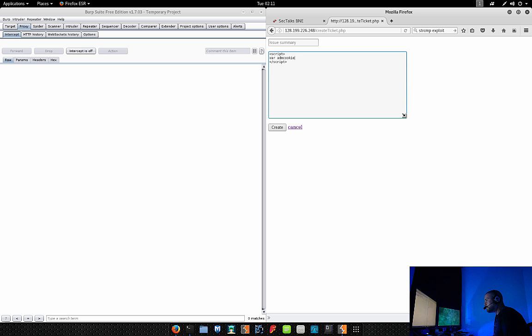So variable for admin cookie, document.cookie, and then window.open, and then our URL. Cookie.